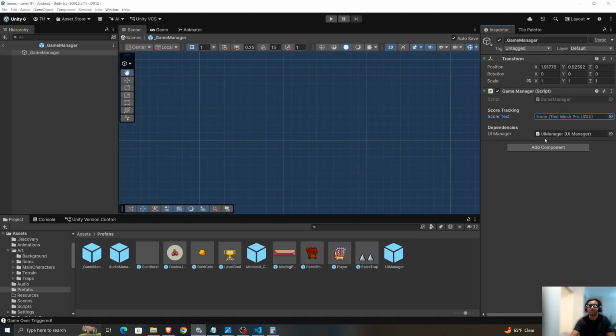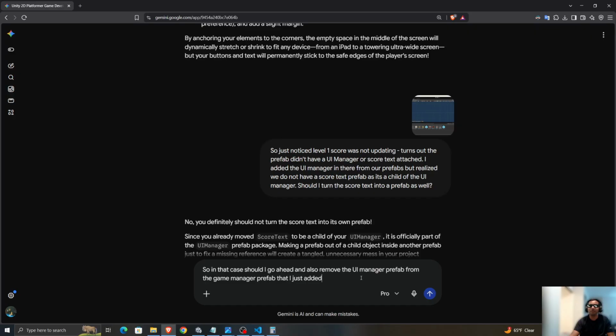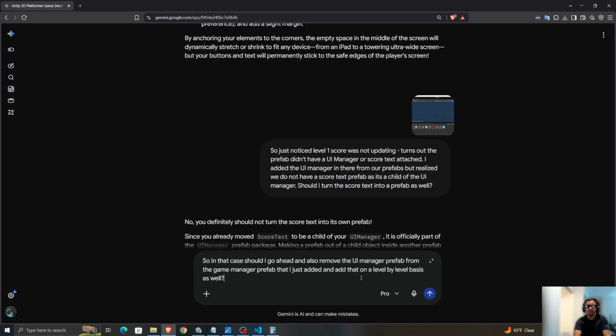What I'm asking is, should I remove this prefab that I just dropped here from our game manager, and add that on a level by level basis as well?